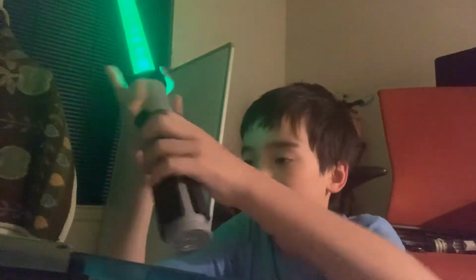It's got a pretty similar humming to the Anakin. It's really nice, though. It's about the same length as Yoda's, while the Anakin is definitely short. This is about the same length as the Anakin blade. It may be a little bit longer than this, but not by too much. But the hilt length is way off.